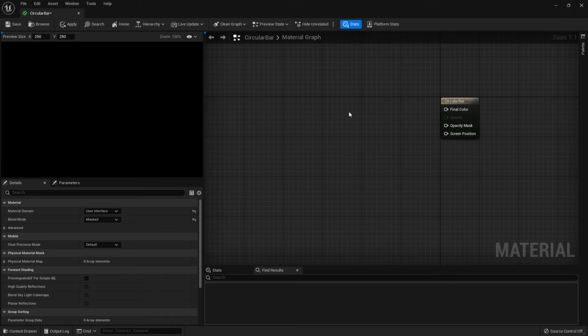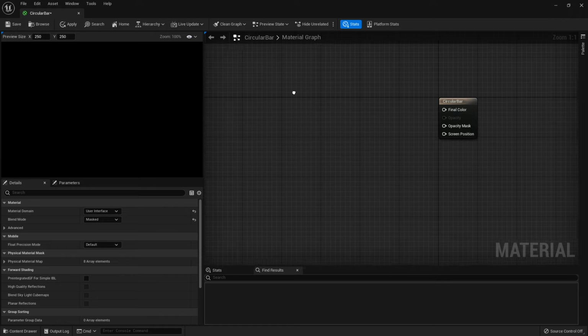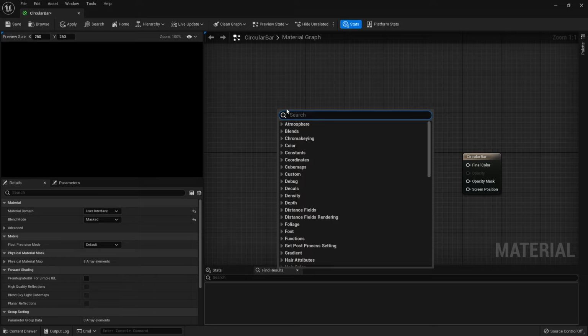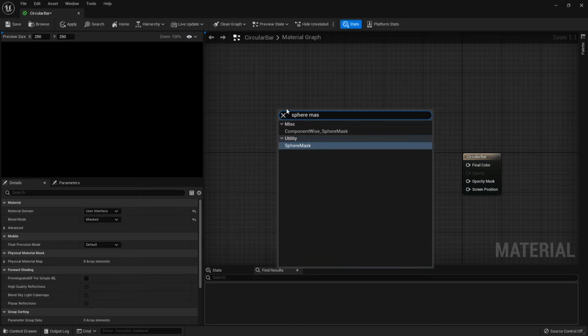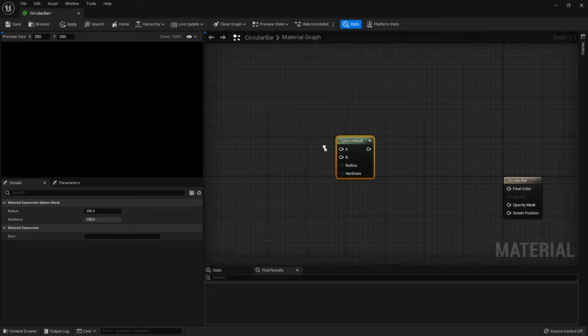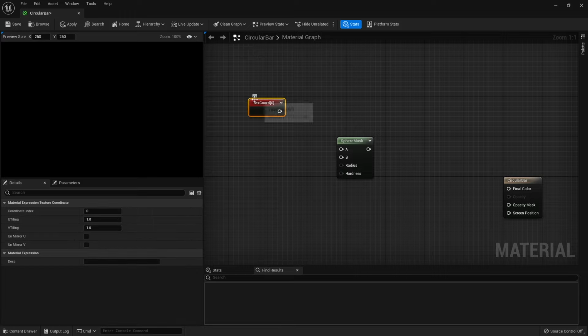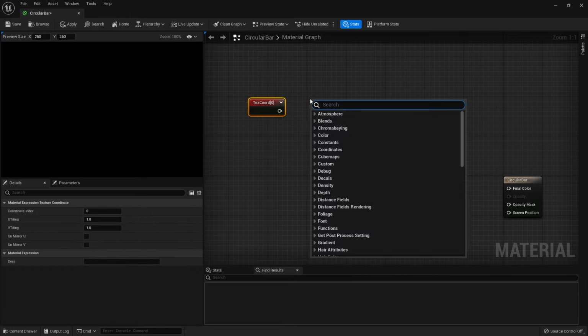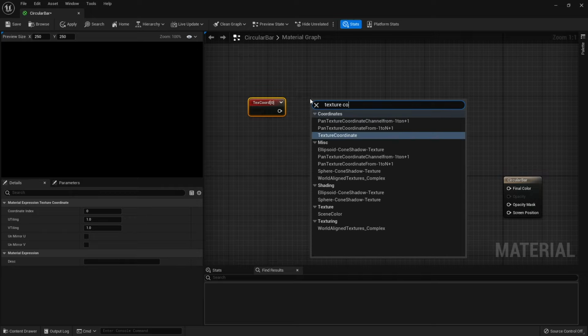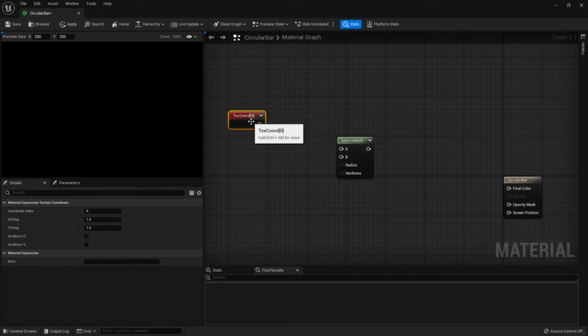Okay, so to get a circle, we're going to go for like a ring donut shape. We're going to do a sphere mask. And the sphere mask, we have to put in the space we're going to be measuring this sphere in. And this could be our UV coordinates. So the shortcut for that is hold down U and then left click to create the texture coordinate node. Or you can just right click and search for texture coordinate to find exactly what you need. But with this in here, that'll go into A. And this is a UV space between 0 and 1. Okay, so that's the space we're working in.